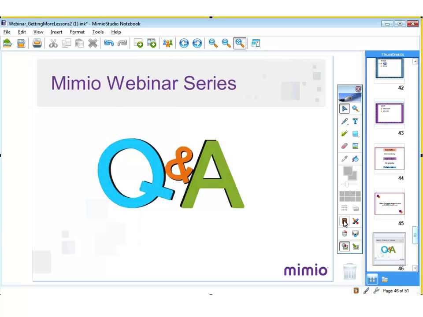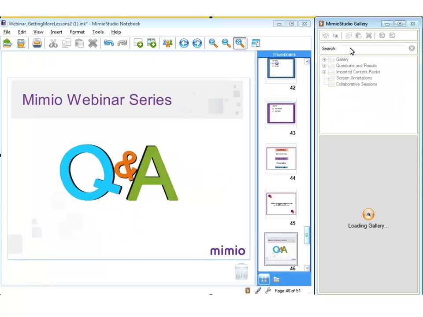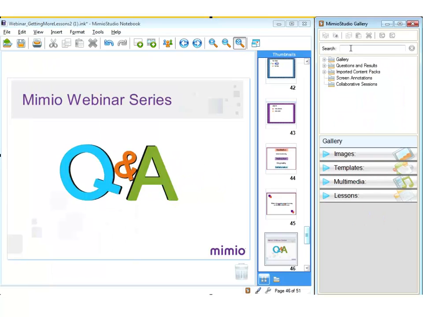But as far as finding reveal boxes, if you went to MimioConnect and typed in reveal boxes or reveals, you would probably find whatever gallery files are out there that may be added to your gallery in order to have reveals. However, and I'm just going to open it right now, when your gallery is open, mine takes a second to upload just because I have a lot in it.